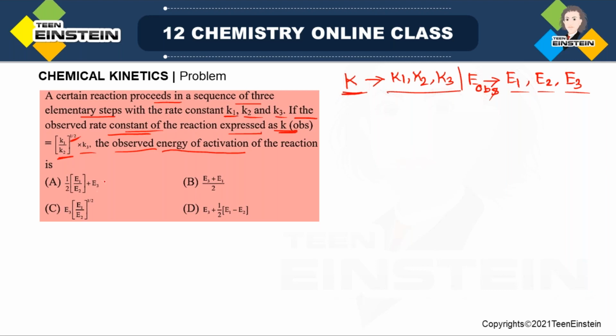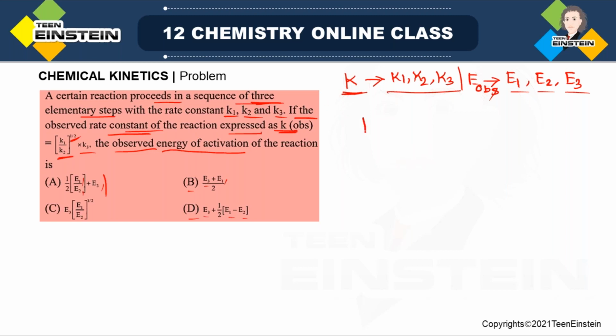Because if you look at the options, the first option contains E1, E2, E3. Though it is not specifically mentioned what is the meaning of E1, E2, E3, you can understand as there are total 3 steps, 1, 2, 3. So obviously E1, E2, E3 will be the corresponding energies of activation. Okay. In option B, we have only E1 and E3. Then in option C, E3, E1, E2, all these 3 are there. And in D also, all these energy of activation terms are present.